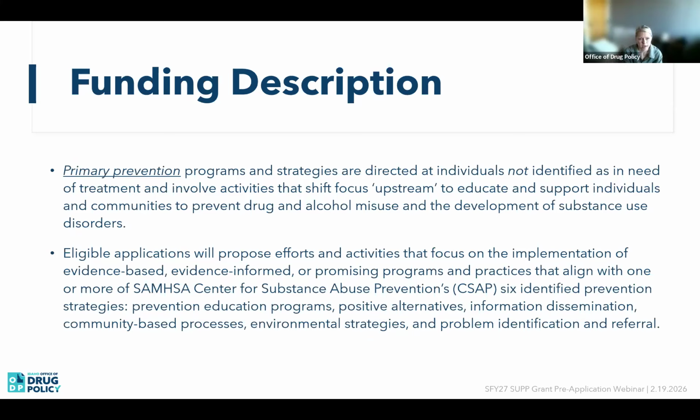So the SUPP grant, given its name, the Substance Use Primary Prevention Grant, as I mentioned, that SUPTERS block grant that comes to Idaho, technically comes to the Department of Health and Welfare. And then in statute, 20% of that block grant has to be spent on primary prevention strategies. That 20% comes to our office.